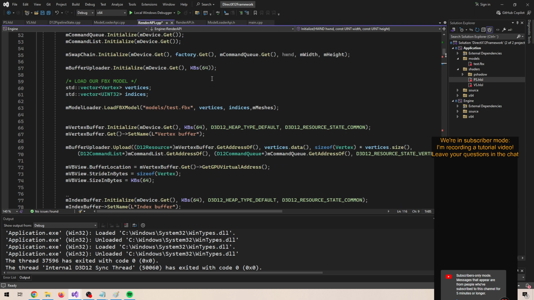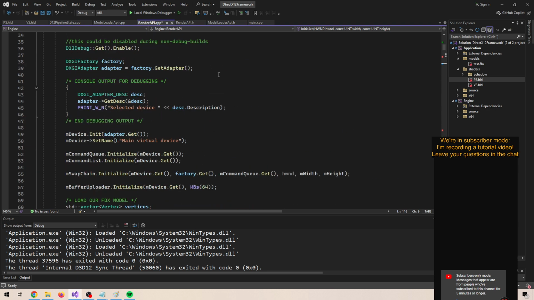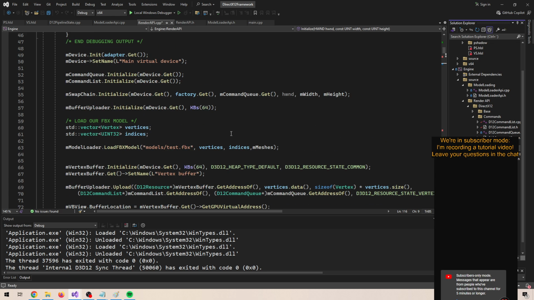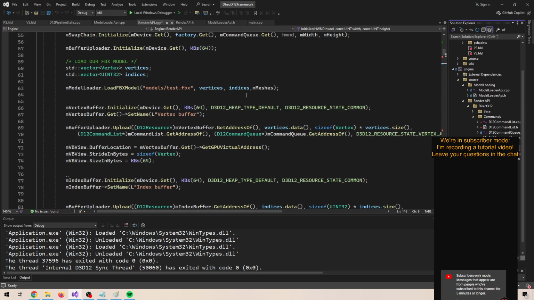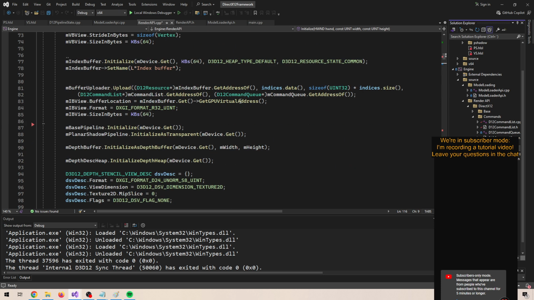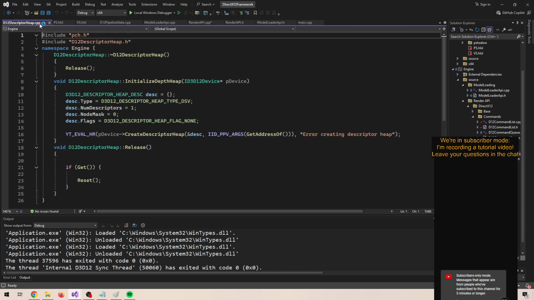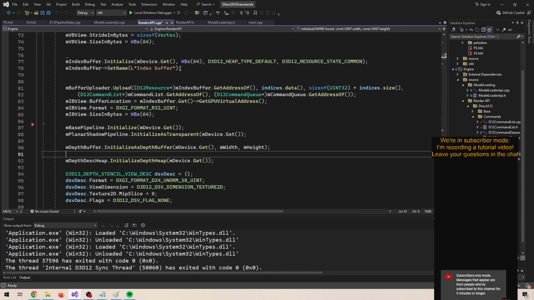We also need to bind some resources. Do we have descriptor heaps implemented? I don't think so. Do we? We do have descriptor heaps. Great. Oh, we probably use them for the depth buffer. Yeah, we do. Depth heap. Yeah, okay. So we need to create a different one for shader resources.